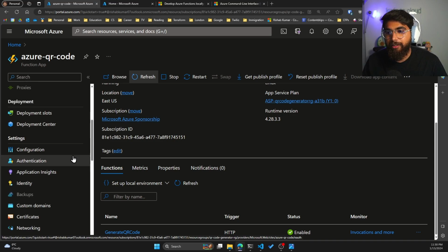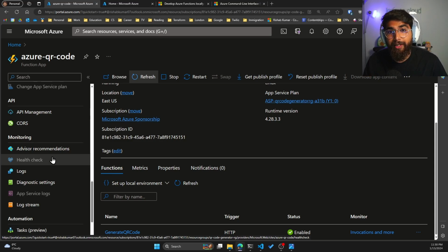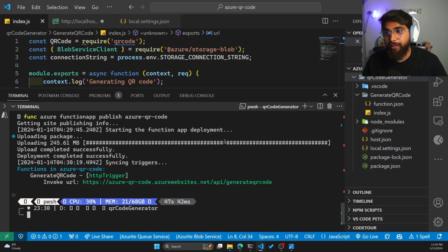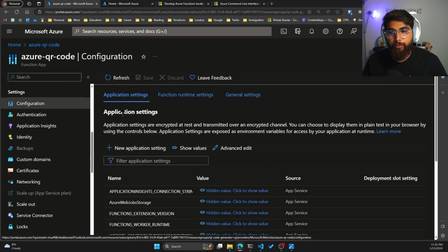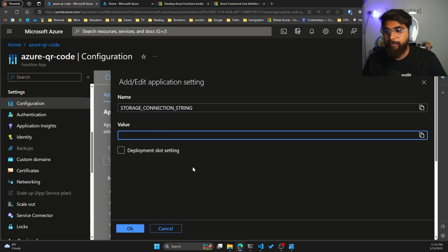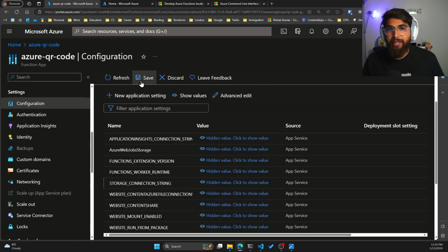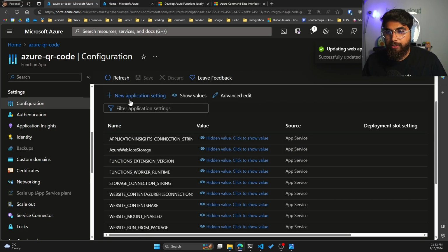Before you can test this HTTP trigger, the last thing to do is, remember, we still have to add that environment variable of our storage connection string. Remember, we were storing that in the local.settings.json. So I want you to copy that and go into your Azure portal. Under configuration, you should be able to add an application setting. So if you click on new application setting, add your STORAGE_CONNECTION_STRING value here. And as you can see, I've already added mine, and then click on save. And it'll say that your app may restart because you have made changes to the settings. Okay, so our app is updated.